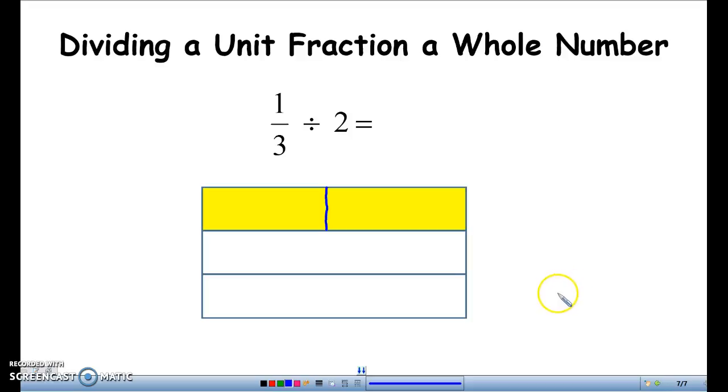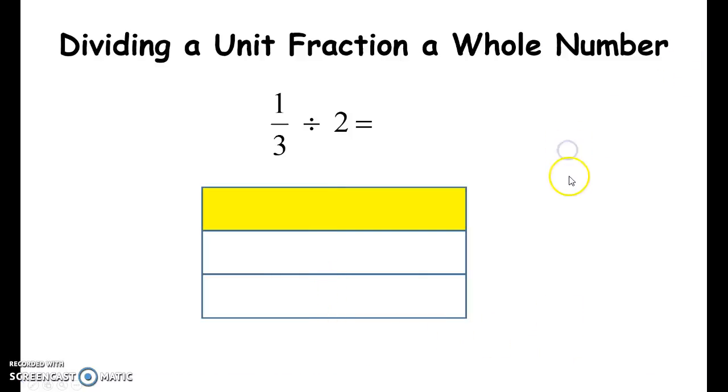to your whole? Well, you can see if I take that 1/3 and divide it into 2 equal pieces, my whole is no longer in equal pieces. So I have to go ahead and do the same to each of the other 2 pieces. Now my whole has been divided into 6 equal pieces. My 1/3 has been divided into 2 equal sizes. How big is each size in reference to the whole? Each is 1/6 of the whole.